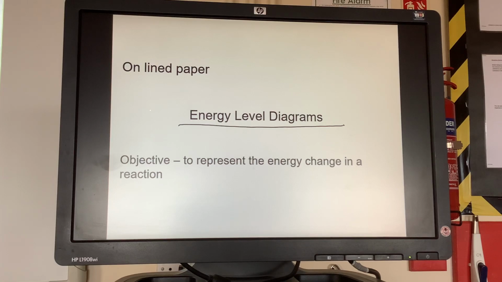So we've said so far that reactions are exothermic or endothermic, and it's all to do with the bonds breaking and the bonds making. So if you're not sure, go and have a look back, but you have to put some energy in to break the bonds, then energy comes out when new bonds are made, and then the difference between what goes in and what goes out is going to tell us if it's endothermic or exothermic.